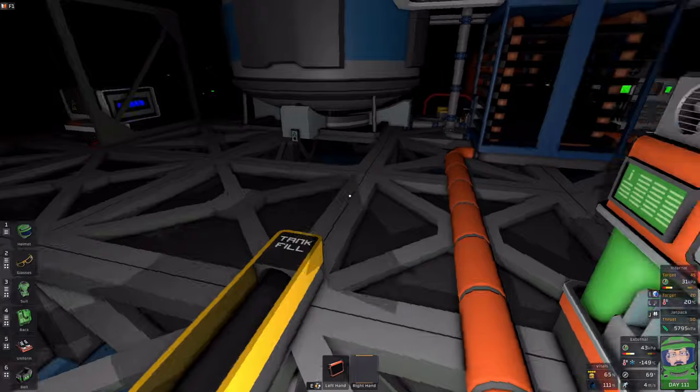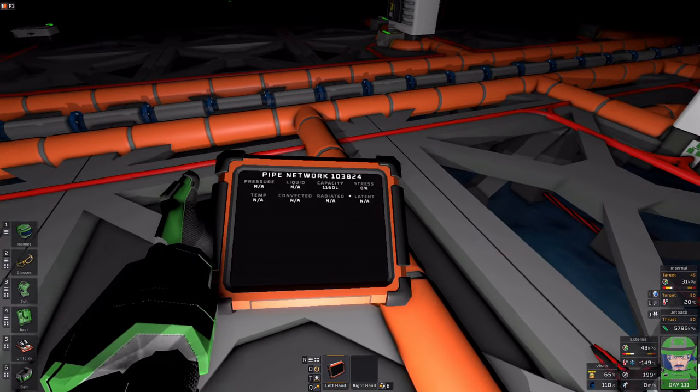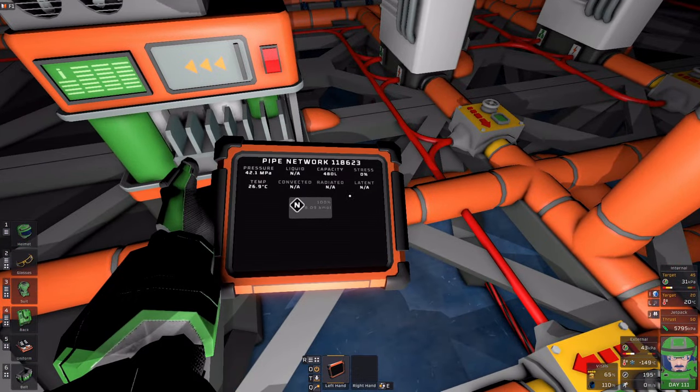Maybe I should do something here where it checks the temperature of the output, and if the temperature of the output is above zero, it'll turn this on, and if it's less, then it'll turn it off.